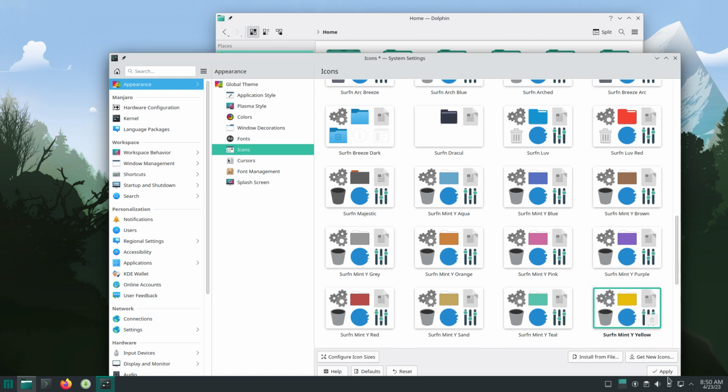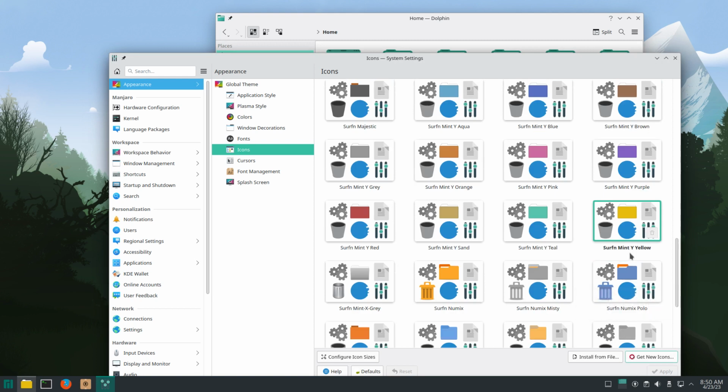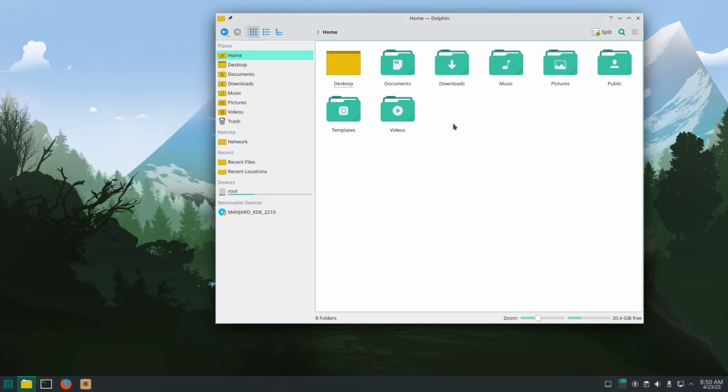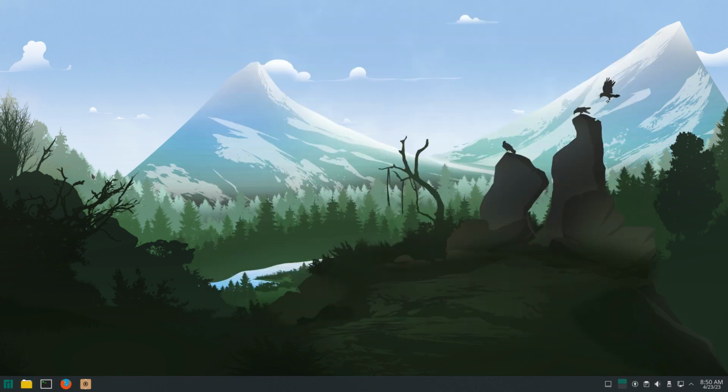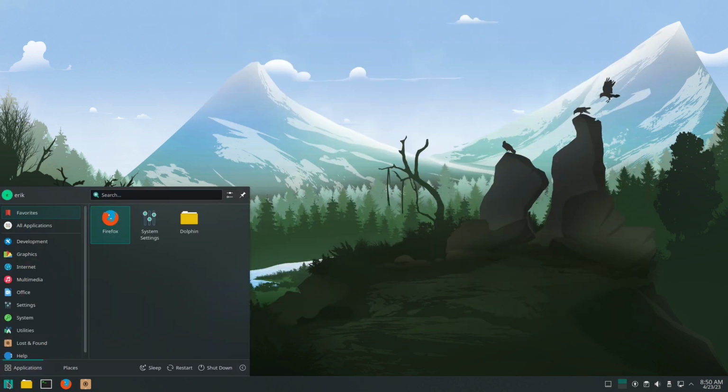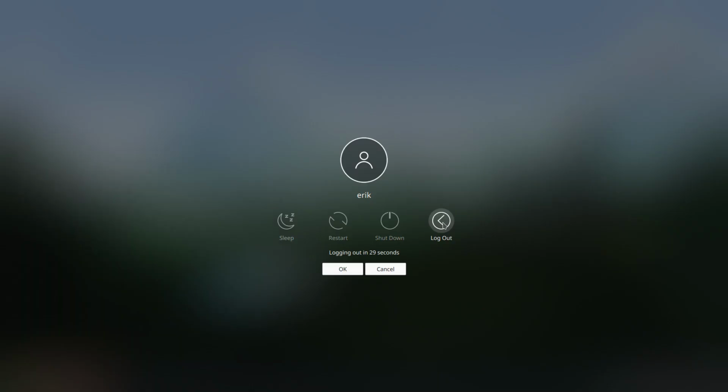So I think this is going to be your thing, this yellow. Then you can try that out, Surfn Mint Y yellow. Okay. And this should gradually, this is Plasma, the icons don't change immediately, and tend to just log out and then let it apply, or even reboot sometimes.